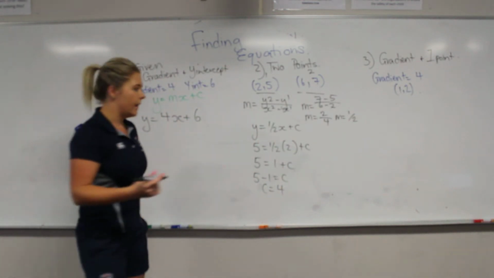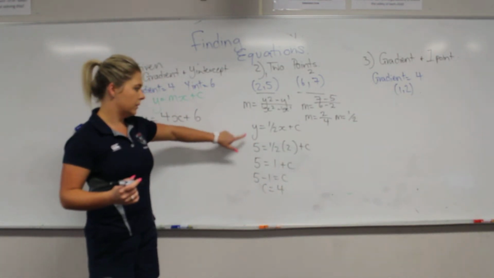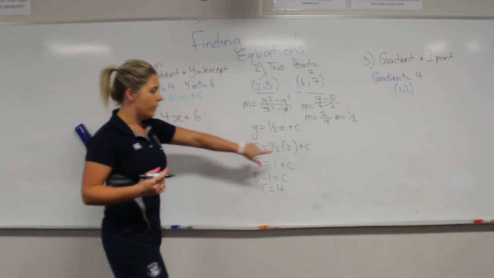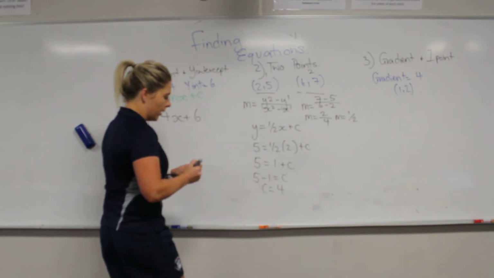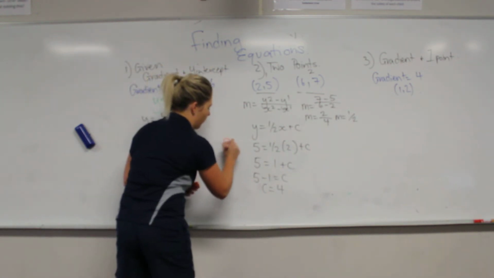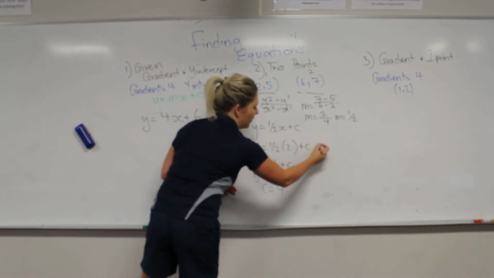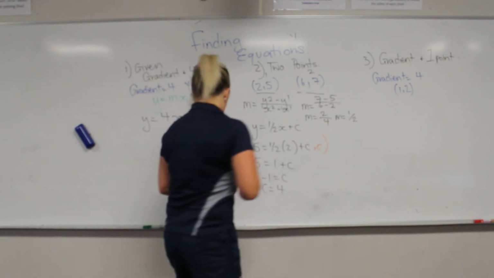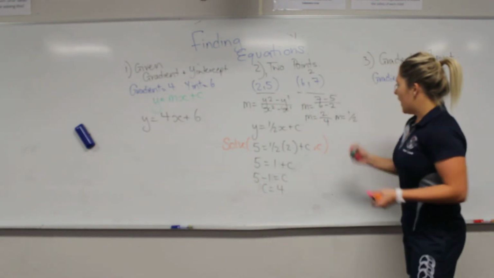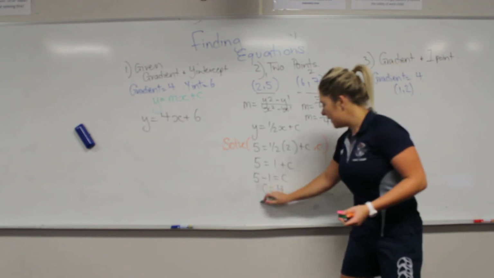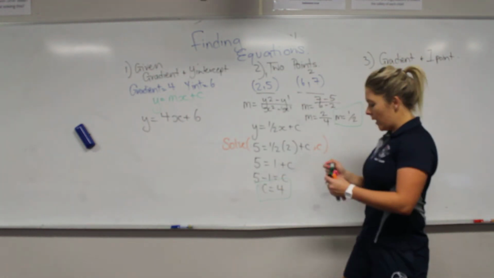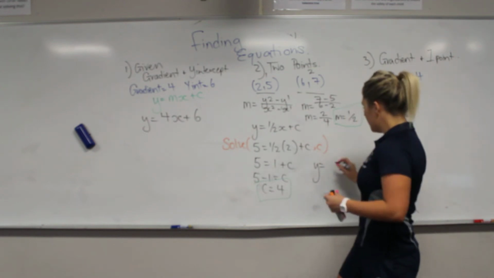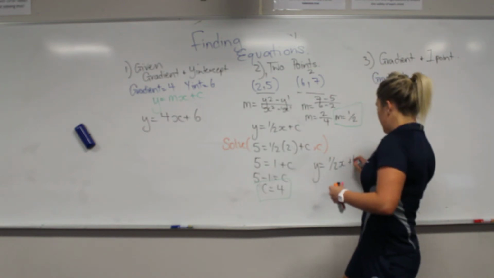Okay, you'll do that on your calculator. You'll get to this point here, and you'll put it in as solve. Menu 3-1, solve, comma, c. That is what you are going to do, alright? You will go solve, bracket, comma, c, and you will get your answer being 4. Do not do it by hand. So from here, we now have our gradient. We now have our y-intercept. So our equation for this is going to be y equals 1/2 x plus 4.